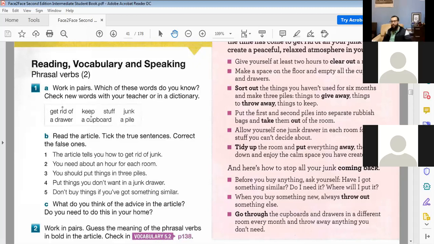All right, what about go through? Go through, go to inside something, maybe. How do you go inside something? Maybe do research something you don't use. Do you mean like check? Just check?